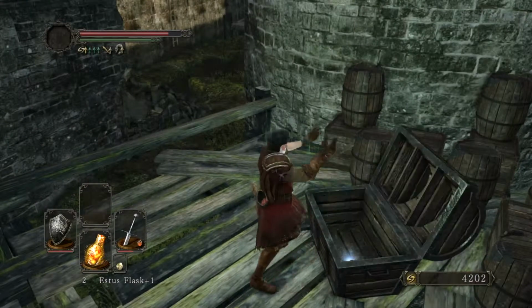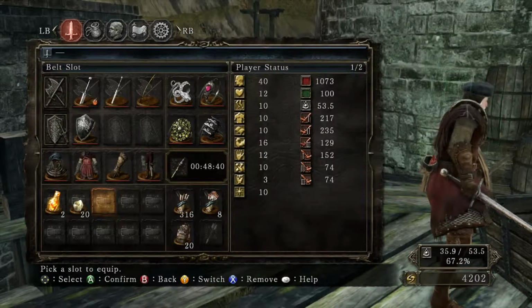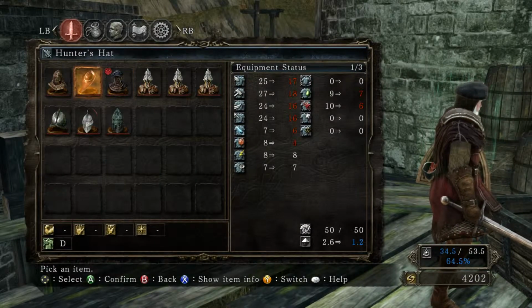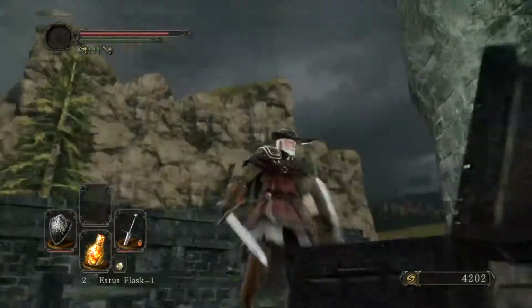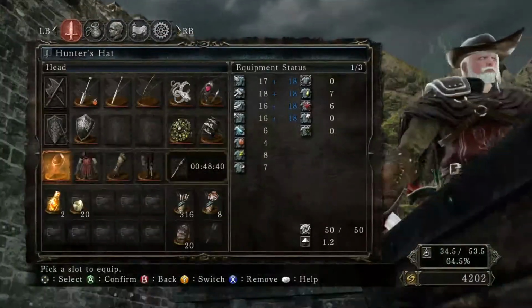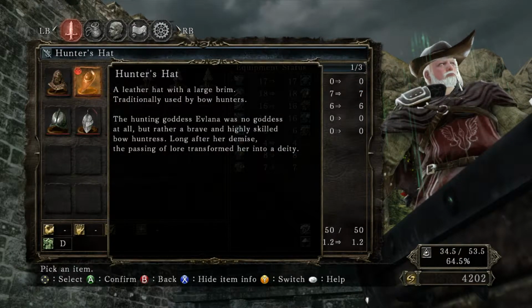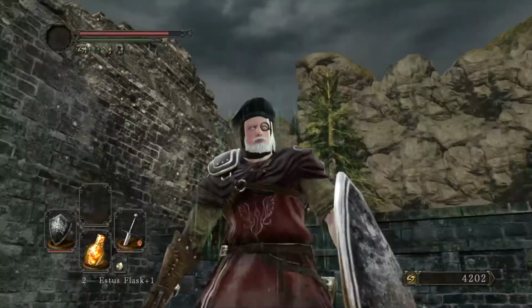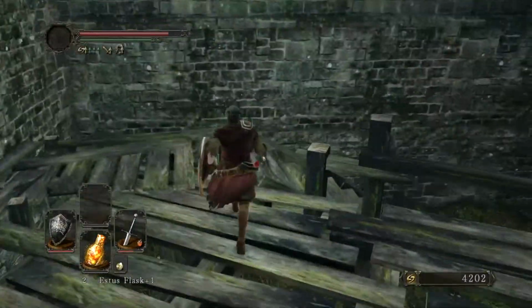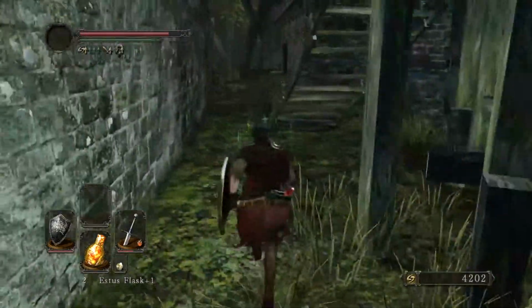Always be ready to roll backwards at a chest. Many of them are trapped. Oh, what's this? Leather armour and a hunter's hat. This we have to have a look at. Musketeer, anyone? Does it do anything special? Nope. Just looks odd. And we'll check underneath the stairs. Don't see anything.